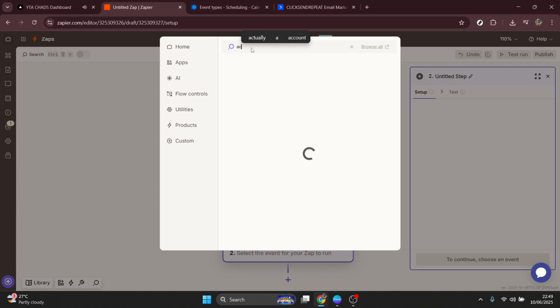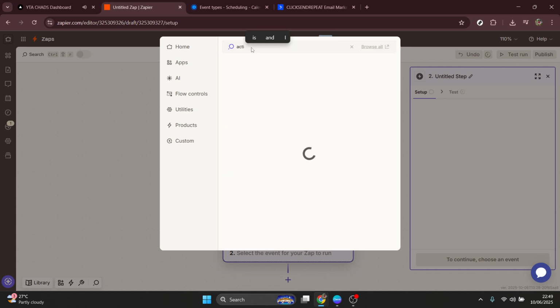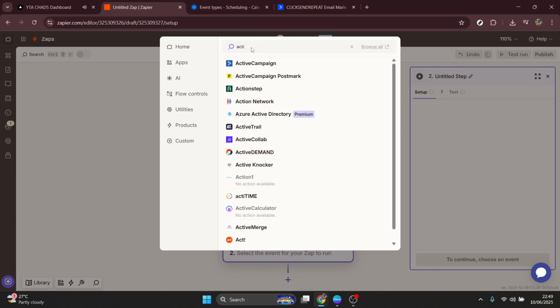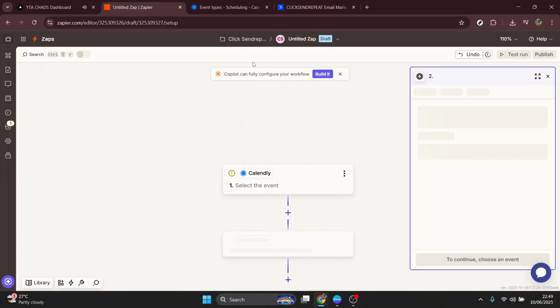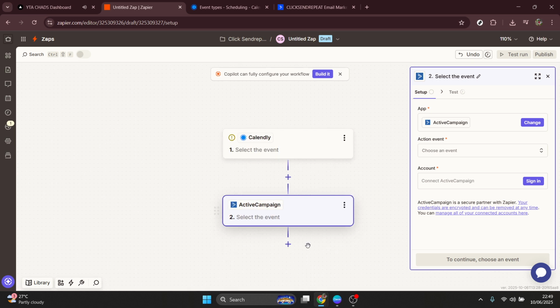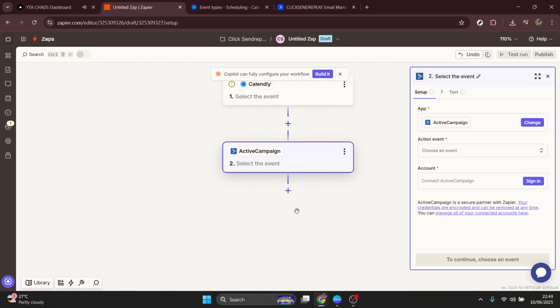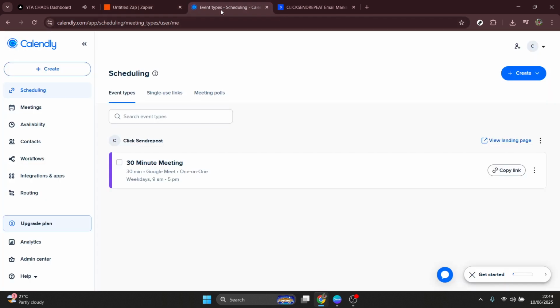Here's a bonus tip. Now that Calendly and ActiveCampaign are effectively talking to each other, consider creating powerful automations in ActiveCampaign. You can automate emails for different stages, such as sending a thank you message after someone books or reminders before the meeting. Lastly, make sure you are regularly checking that your Zap is functioning as expected. Update your tags or automations whenever your offers or workflows change, and keep an eye on how your contacts list is evolving. This maintenance will ensure your system remains efficient and beneficial to your business.